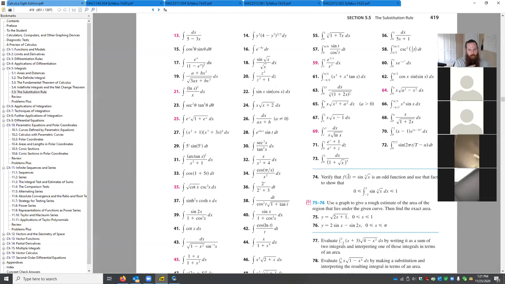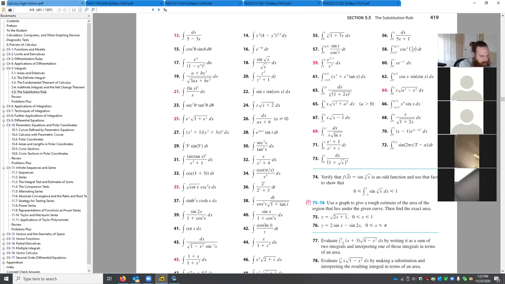72's got lots of extra parameters in it. We'll do 73 first. That's the integral from 0 to 1 of 1 over the square root of x, of 1 over 1 plus the square root of x, all to the 4 dx. And you're picking the challenging ones, 69, sure. Yeah, in fact, let me do 69 first. 69 is a little easier. Kind of warm you guys up a little bit.